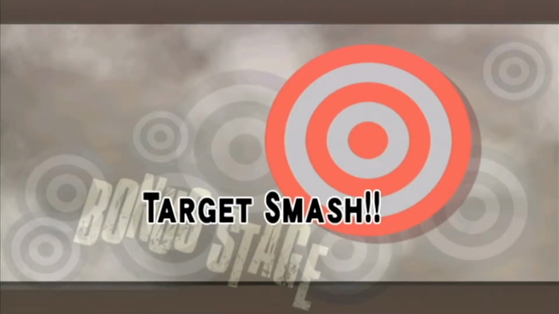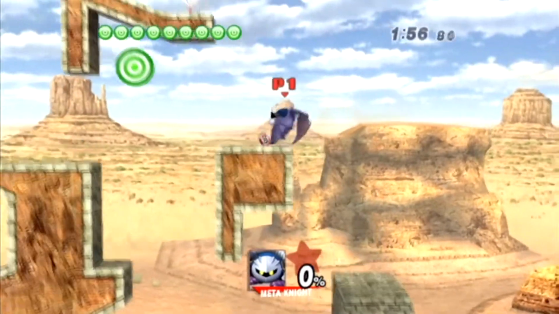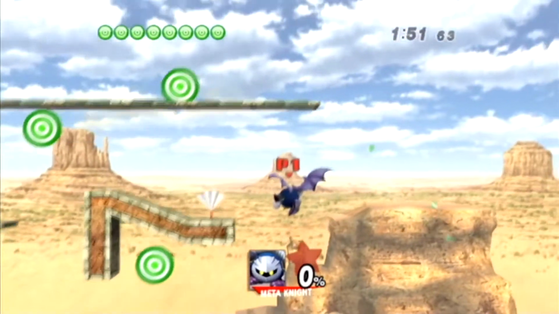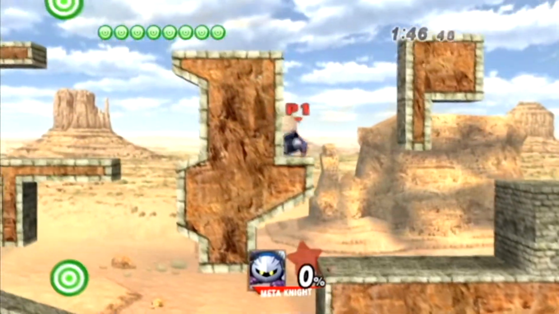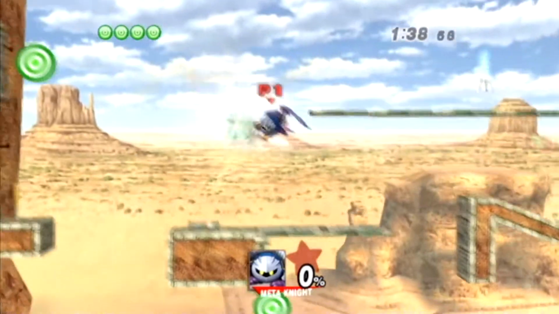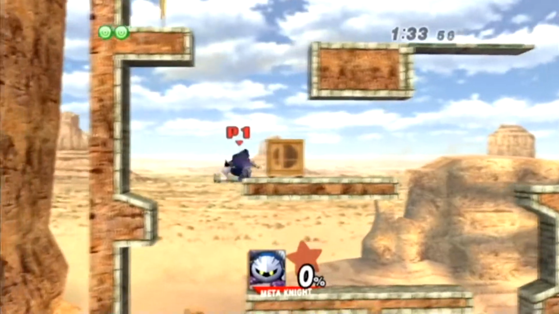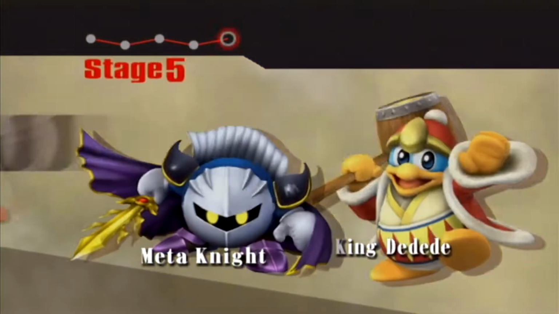Target Smash! Let's see how fast we can do it with Meta Knight's flying ability. Right, what's happening? Okay, there we go. Okay, this is not going to be a good time. That was an absolute disgrace. Anyway, right. Whatever, I'll just try and end it. Win 31.60, pretty bad. Whatever.